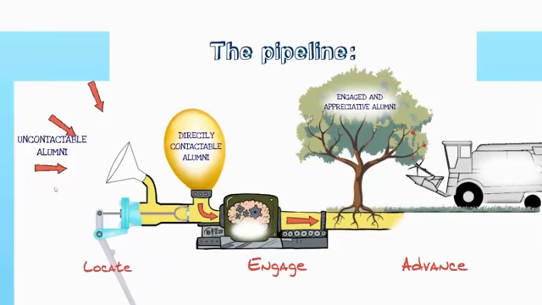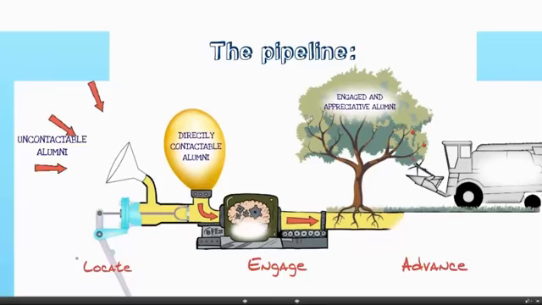And on the far left-hand side, you've got your uncontactable alumni, the people that may have had no connection with the school in any way since leaving the school. And what we're trying to do is locate them. And we've got a number of modules that we have embedded into our product, but also there's numerous ways that you can locate people. And that's really the legwork. That's going out there and finding them and reaching out and getting back in touch.